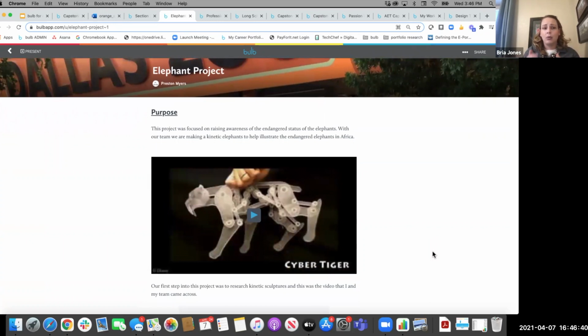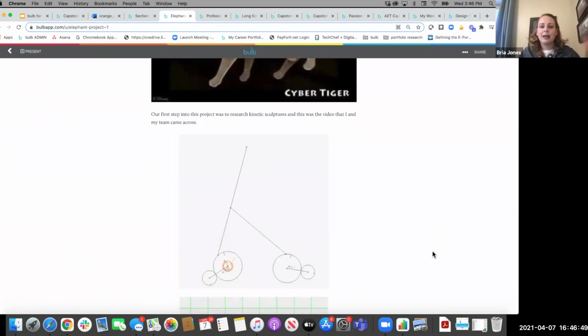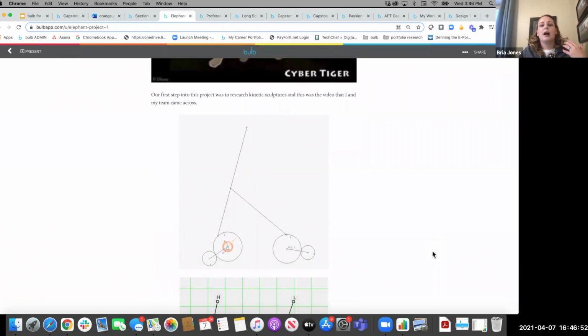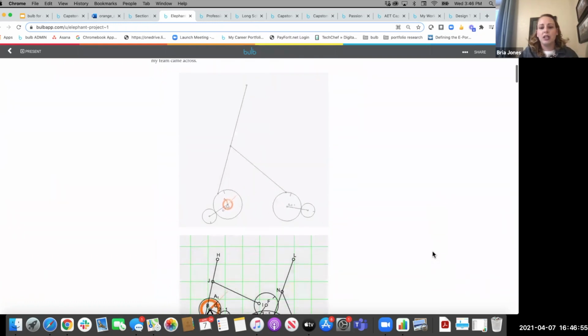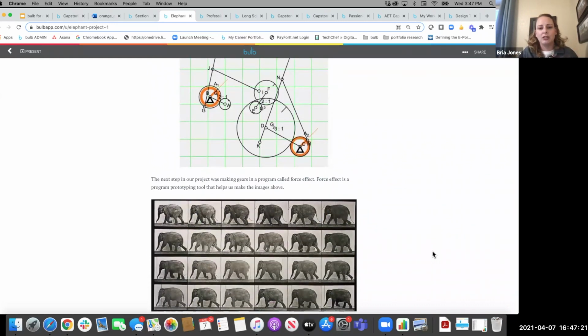He did it as a team. They worked directly with the Dallas Zoo and actually got their piece used at the zoo. And so then he steps us through. The first step was the research, the kinetic sculptures, and he uses some visual images. So that's another big tip for students: always be thinking about, and I would say in context, about every 2 paragraphs or so to have some kind of image, video, audio, something that engages the audience visually to showcase what you're saying in words on the page. And so he has a lot more images than that, but that's just a rule of thumb.